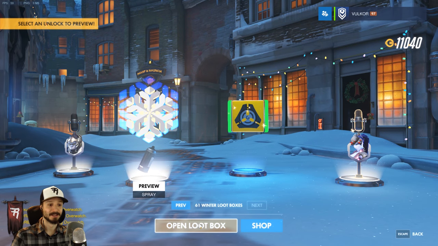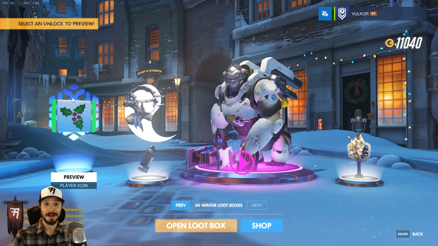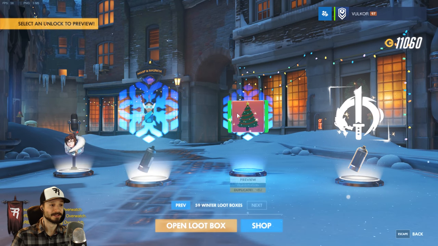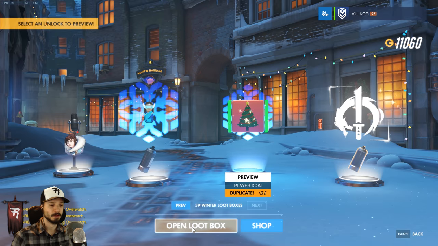Snowflakeception, guys. 61. Alright, we got the mistletoe player icon. Equip that, boys. It'll be a hit with the ladies. 60. Christmas tree again, and a Symmetra ornament. Oh, it is Tannenbaum! I should have just clicked on it! Oh, Tannenbaum, oh, Tannenbaum, and then there are other words. 59.